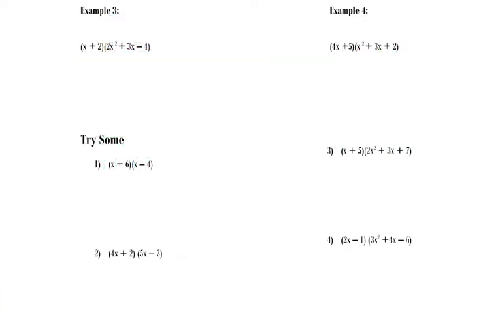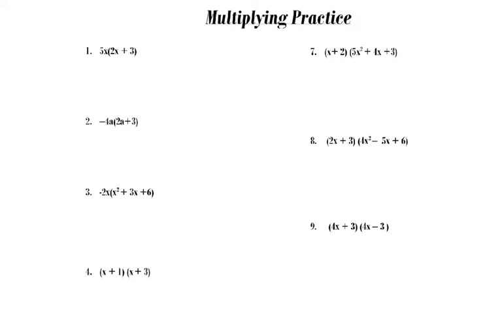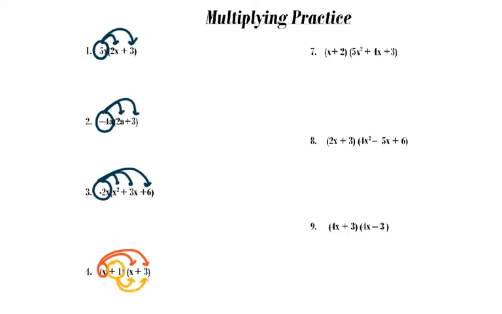When you're done, flip to the very last page, and you're going to practice all of these multiplying. Starts with monomials. This is the easiest type. That's what we did on the very first page. Numbers 1, 2, and 3 are the easy ones. You just take that number and you distribute. You multiply the whole number and you count the letters. When you get to number 4, this is double distributing because we have to distribute the first piece, then we have to distribute the second piece. So go ahead and try these practice ones, and then you are all set for today.